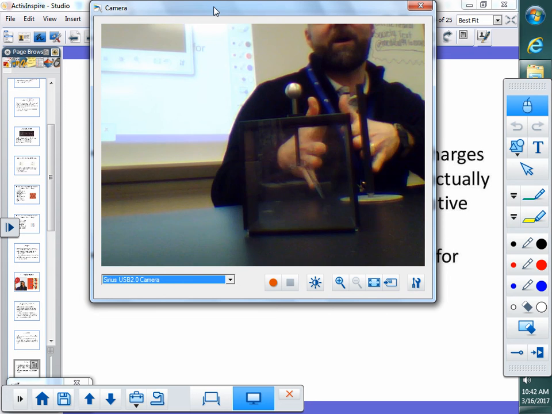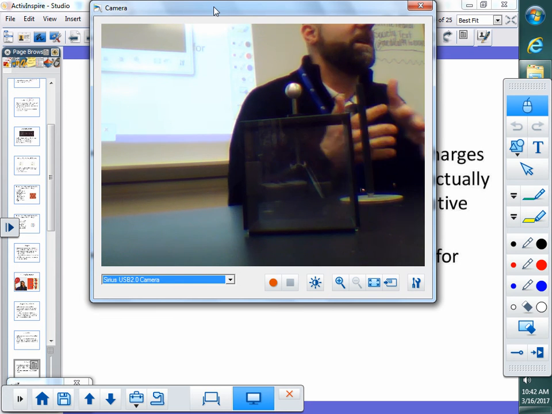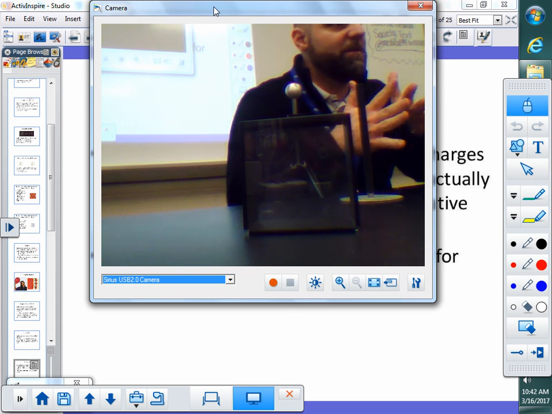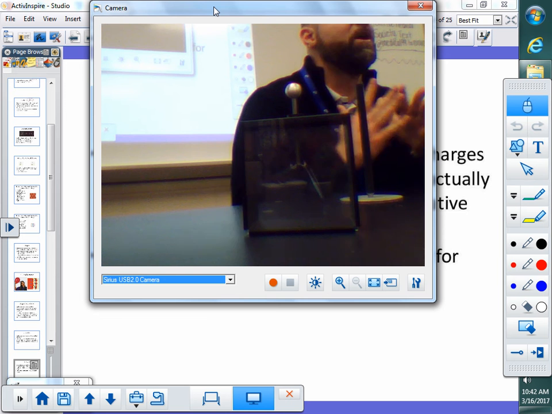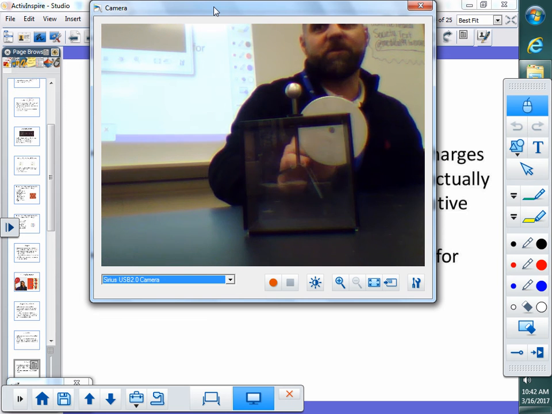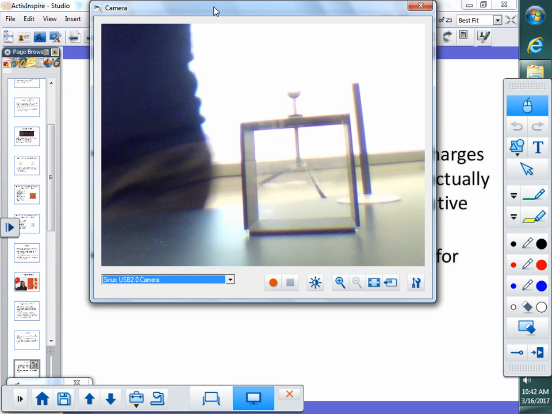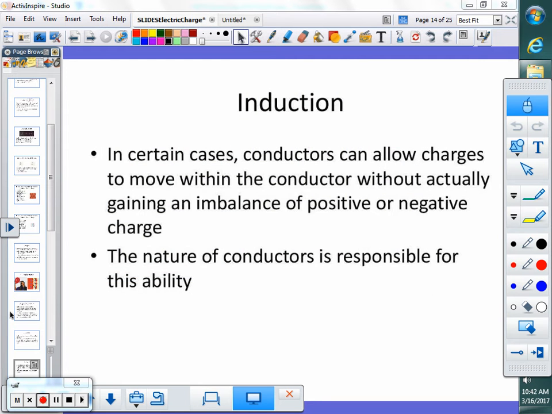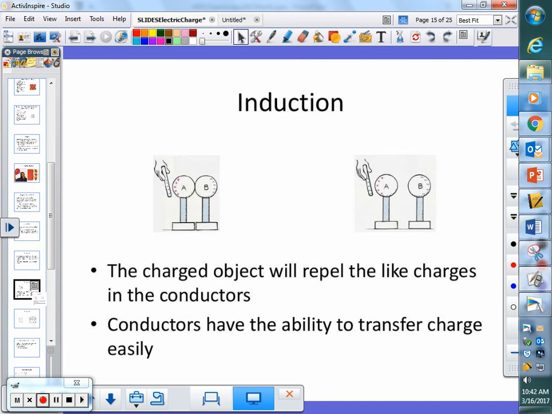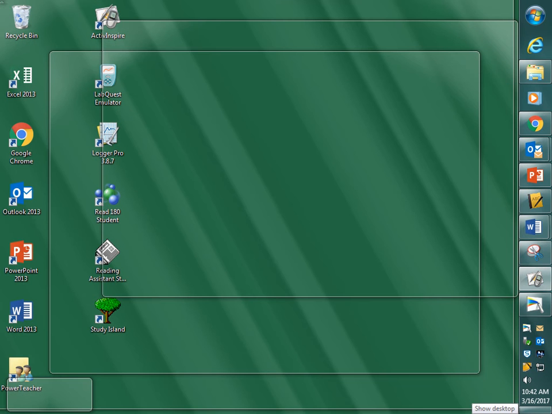So let's talk about that temporary movement of the aluminum foil leaves away from each other, and then they fall back once I move the metal circle away from it. All right. I believe you have this picture on your outline, so if you want to follow along or make some notes, you most certainly can do so. Okay.